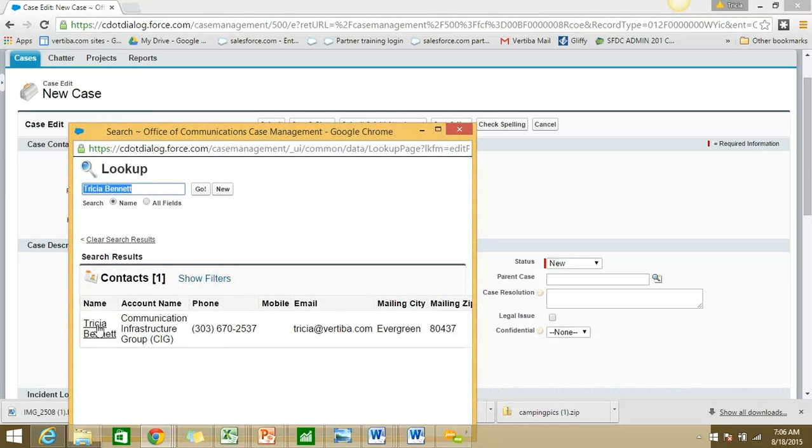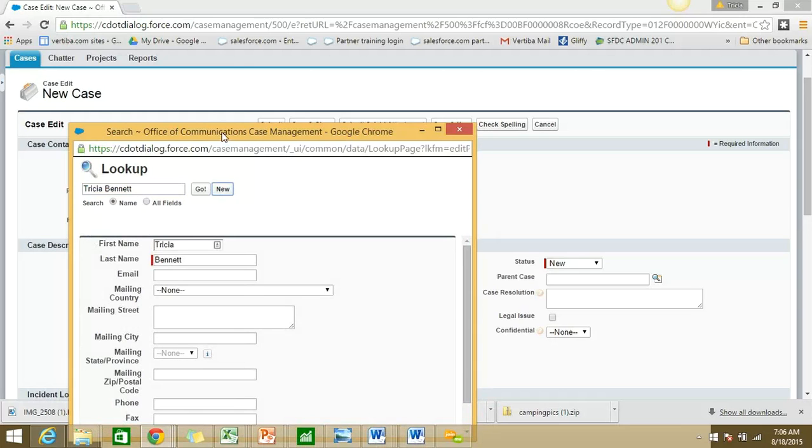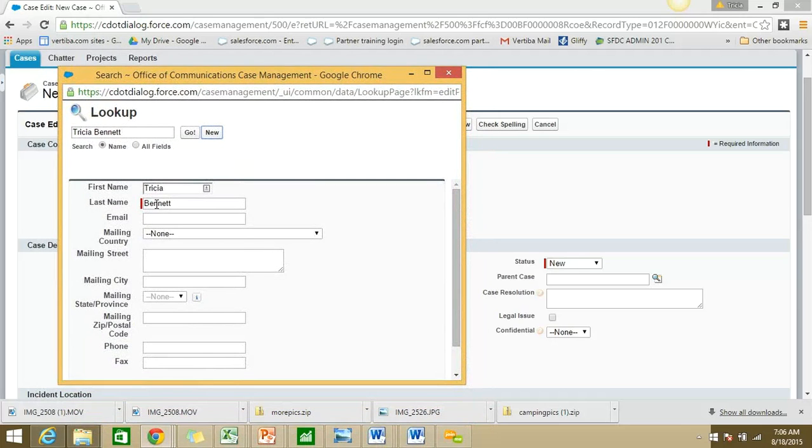And you can see that there might be somebody who's already here, or perhaps this is not the same person. But anybody who matches your search results will show up here. But you also have the option, if the person does not show up, then you can choose new. So let's just do that. Let's say I'm going to choose new because that was a different Trisha. We'll call this one maybe Trisha Benson. That's a good one. And I just automatically pre-populated this.